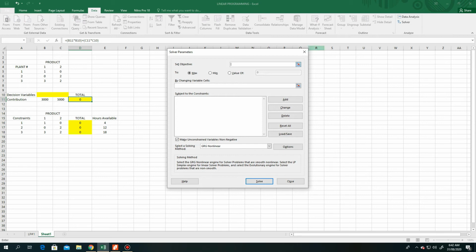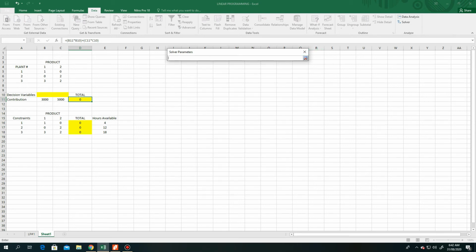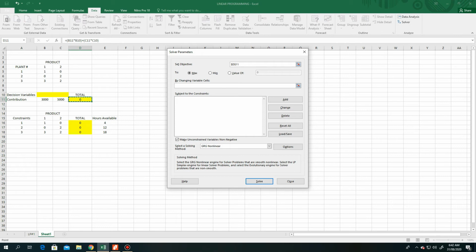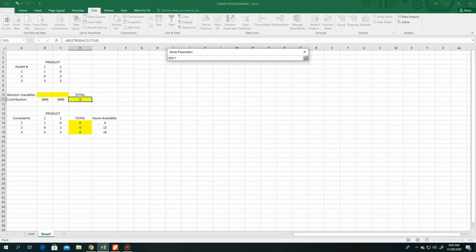For the objective, our objective is the total. Then we set the objective to maximum. We are doing linear programming maximization, so we pick this one. Anyway, it is the default. Then changing variable cells: just click this and then select.